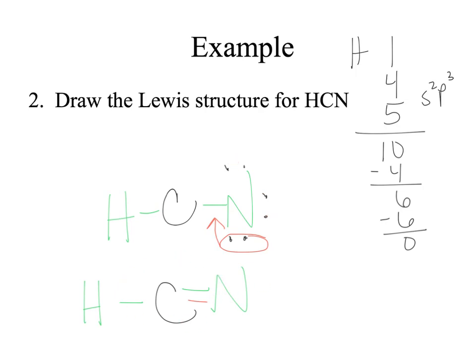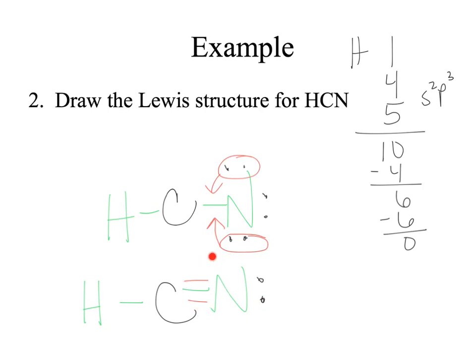But carbon only has 6. Carbon needs another 2. So I'm also going to move these 2 electrons and put them here. Make a triple bond. I'll keep these 2 electrons here on the other side of nitrogen as a lone pair. So now let's look what we have. Nitrogen still appears to have 8. It has a lone pair here, and it's sharing these 6 electrons, these 3 bonds with carbon. So that makes it feel like it has 6 electrons from the bonds, so it appears to have 8.